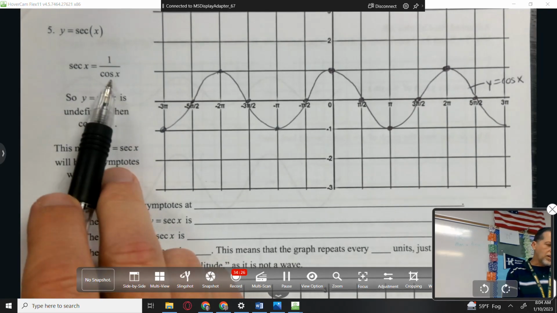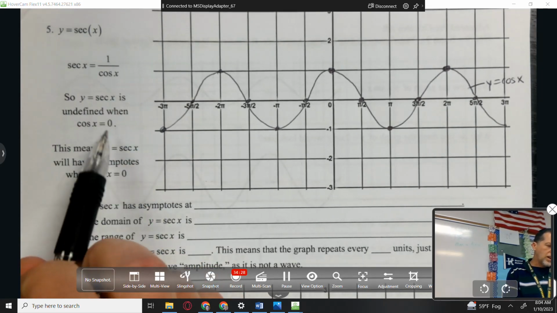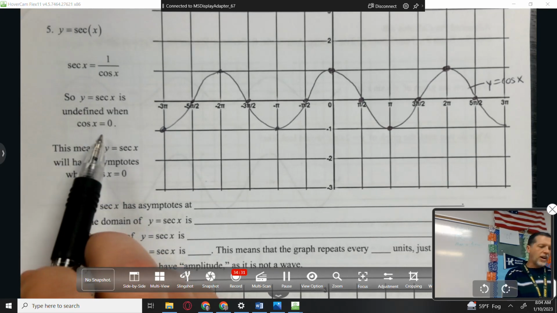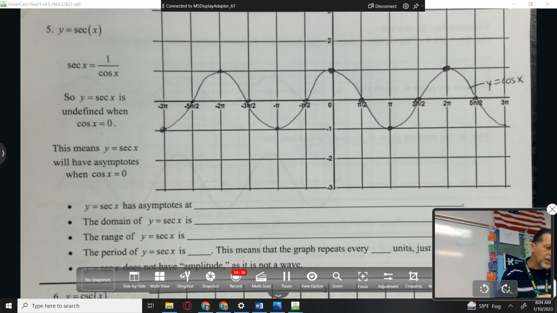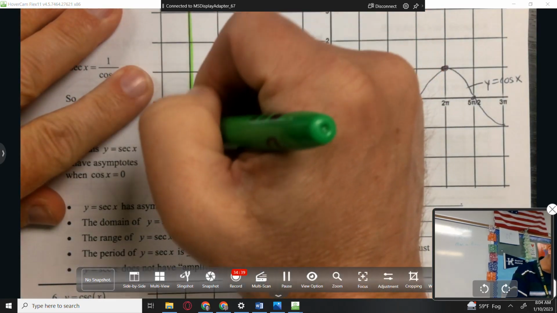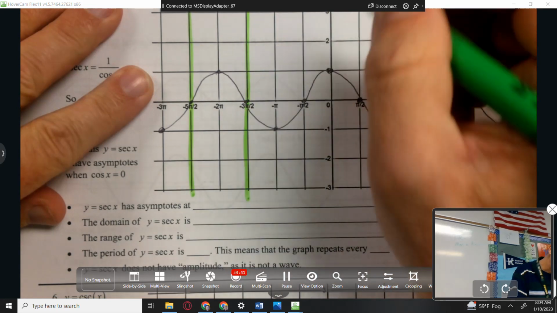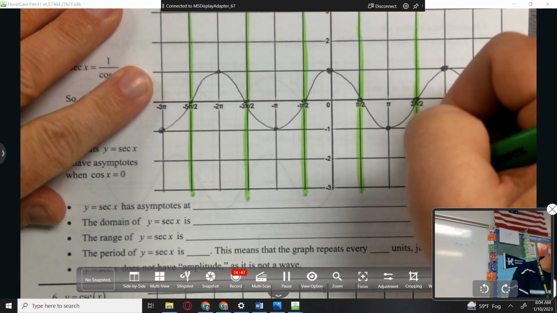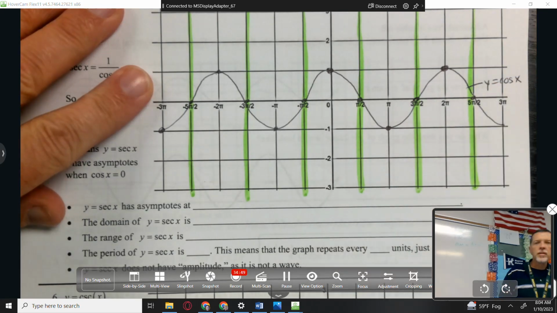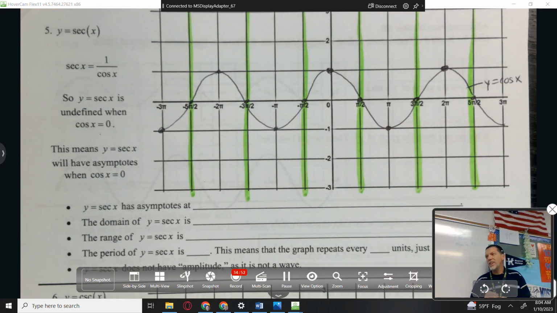Okay, so secant has a cosine in the bottom, 1 over cosine. So secant is undefined when cosine is 0. Asymptotes when cosine is 0. And we just graphed cosine, so now it's really easy to see where cosine is 0. So it's easy to spot the asymptotes since we've got the graph. And by the way, this is always how we'll graph secant: forget secant, graph cosine, and then adjust off of it. And how have we phrased how secant and cosine are related to each other?